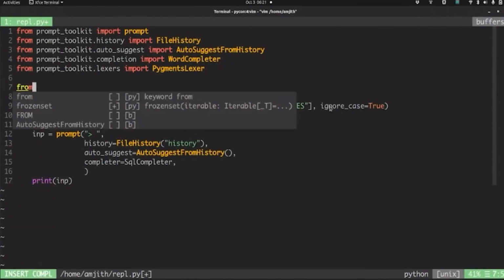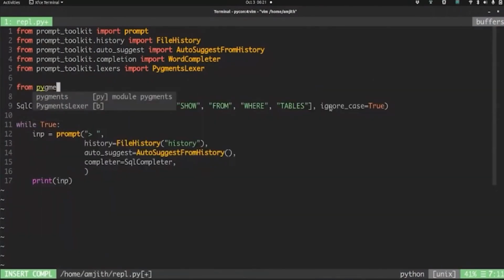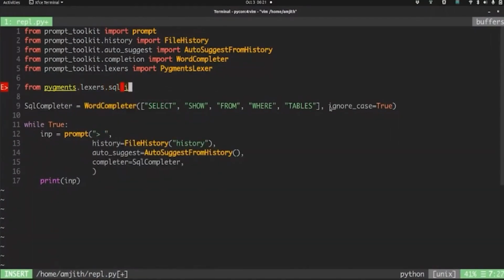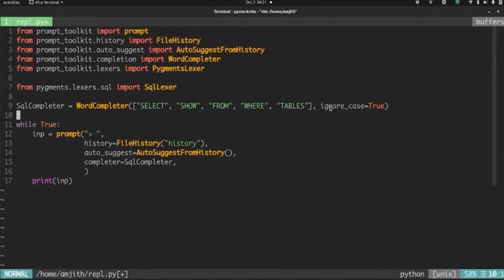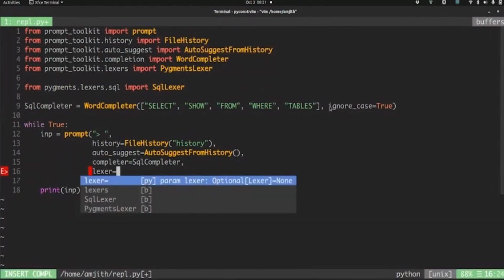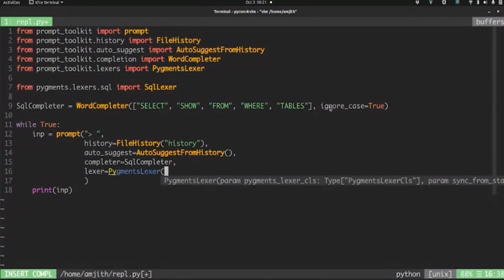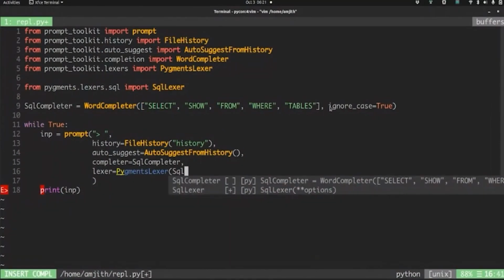So from pygments.lexers import SQL lexer. And then again, I add the next one where I say lexer equals pygments lexer of SQL lexer.